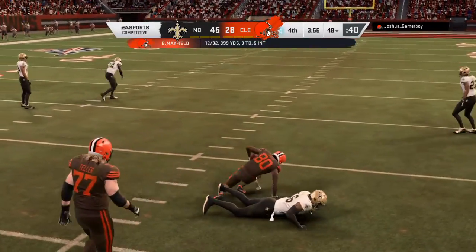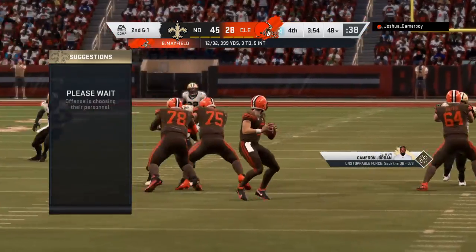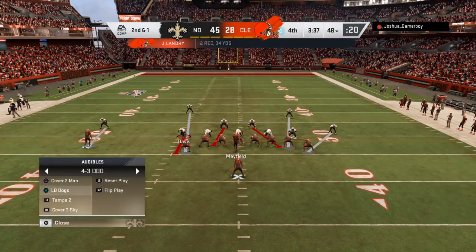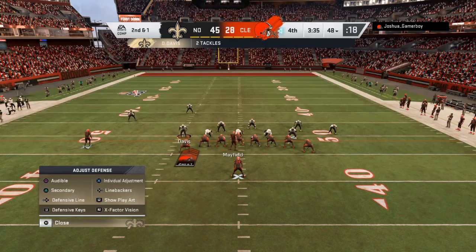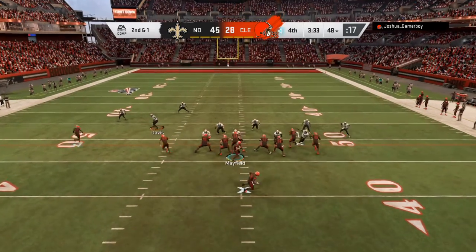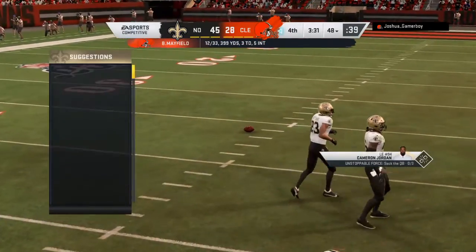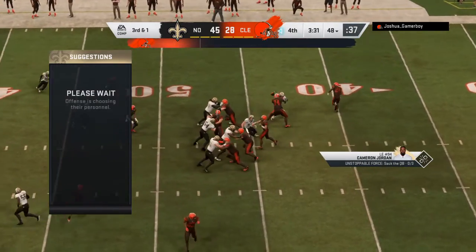A throw over the middle, taken in. Give him 9 there on the first down completion. They're giving those short little routes, tackled him in bounds, too. They're just not wanting to get beat over the top. Yeah, and if you can't really get downfield, take the short routes. But now you got to have guys who can actually break tackles and increase those gains.